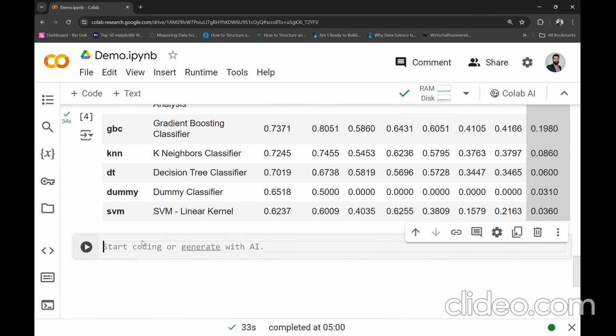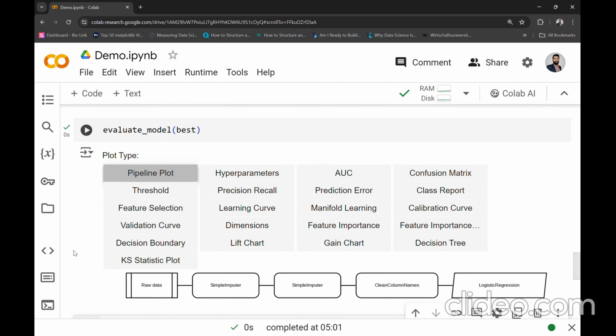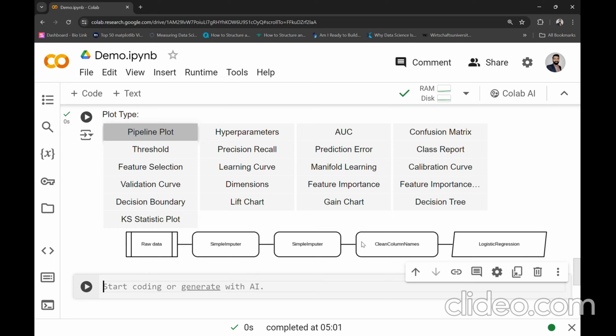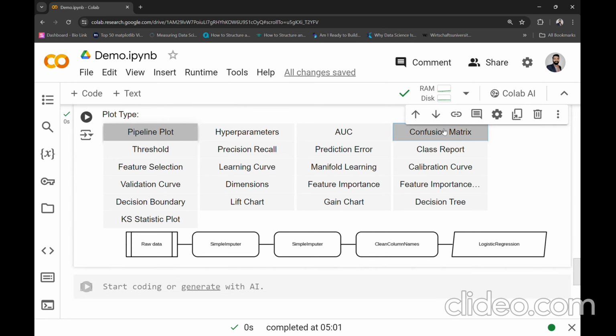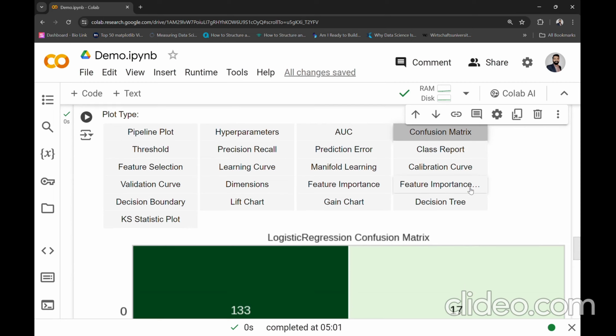Now the next thing that we can do is evaluate the model. So evaluate_model, and we can pass best, which is the best model, logistic regression in our case. So this is what our pipeline looks like. Raw data, it has used a simple imputer, it has cleaned some column names and applied logistic regression. So if you want to see the confusion matrix, you can click here, and this is the confusion matrix.